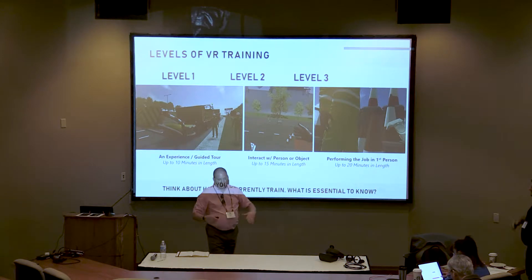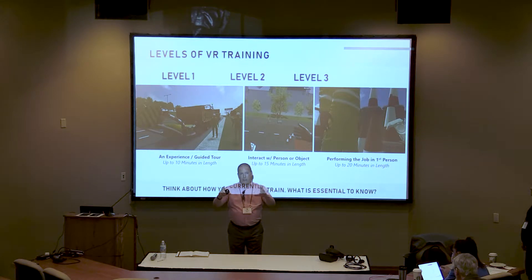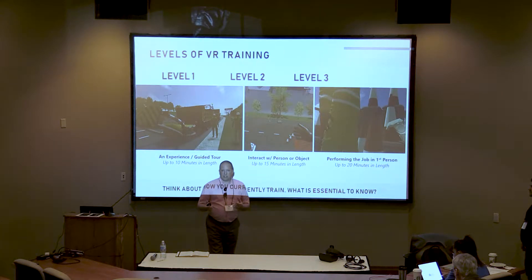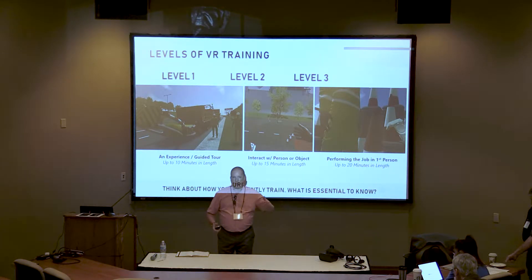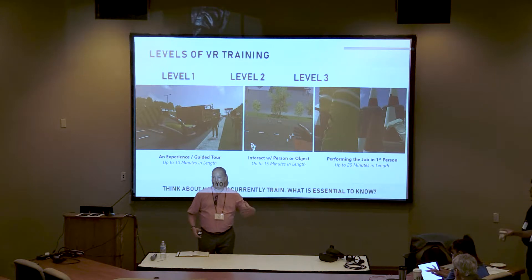We've done a tabletop one for traffic control where, similar to the table in front of me, we've got a road laid out. You've got a bookcase full of traffic control equipment, a button you can press to bring the legislation and the traffic control plan up. You can follow the traffic control plan to the scaled road and set up your equipment exactly as it should be set up in real life. What we found is it gives a connection for the operatives between the legislation, the traffic control plans, and what they actually do in real life. They start to measure distances between signs, between cones — whereas sometimes there's a tendency not to do that. It teaches them the sequencing, the distances, and everything else. And you're actually scoring that one, so you can put people through it until they get the correct score and pass.